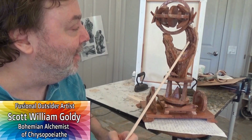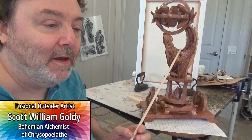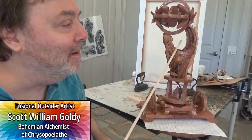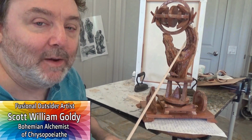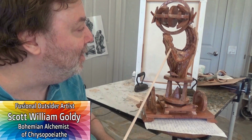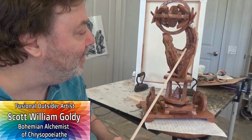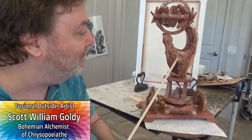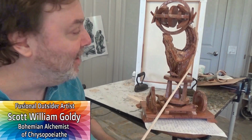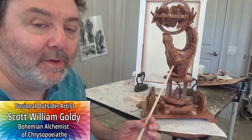So yeah, I always looked at it and I went, yeah, I need to do something with that. But I could never figure out what it really looked like. I was always trying to make it into a dog or a cat or a bird or some kind of animal. And I couldn't. I finally went, oh, look, it's a giant thumb and four fingers coming around here. Here's your hand. So that's where that came from. I made the hand and then I started everything else. I made the hand not knowing what I was going to do with it.